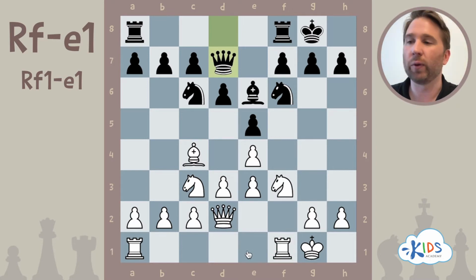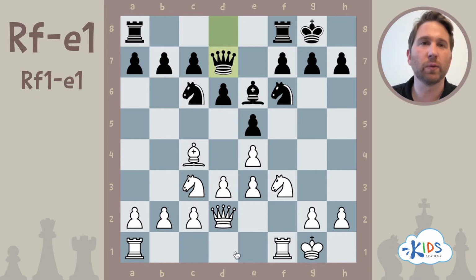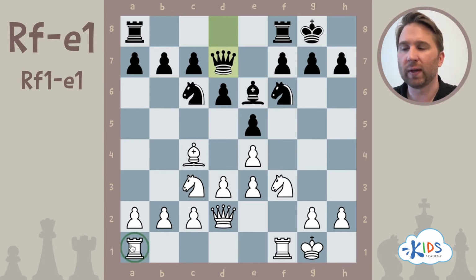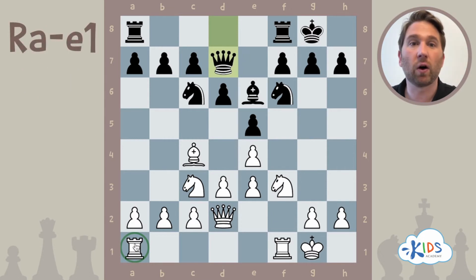This is important that if we play a game and we're going over the moves later, we're studying, we're analyzing, we know exactly which rook has moved in case we don't remember. We're looking at this game a few hours later, a week later, we will be able to know instantly which rook has moved to e1. If this move was rook a to e1, we would write this as Rae1, and that's telling us the rook on the a file is moving to e1.